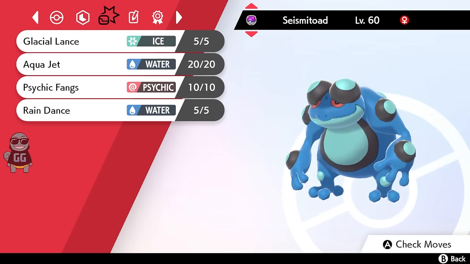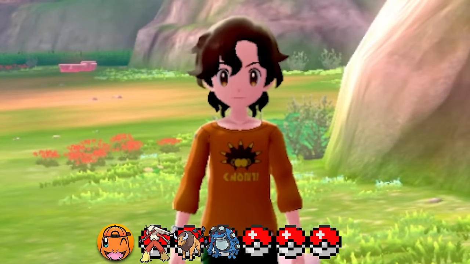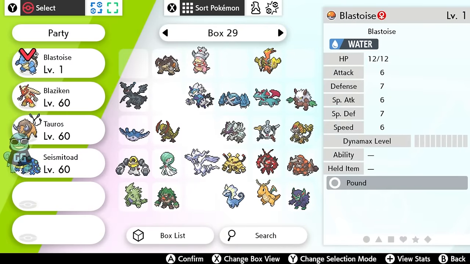Yeah, that's yours. That's your toad. He's a good one. Ooh, I hope I can hit that Exeggutor with that lance. That'll hurt. All right, here we go. Choice makers. What are you gonna choose? What are you gonna choose up?